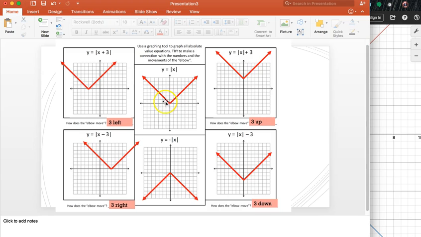Okay, turn this page over and grab some dice, roll them, see where the graphs go. If you want to use Desmos to double check, otherwise you can use this reference to not really even have to graph. You just move the elbow accordingly, and then it goes 1 to the right, changing the height. Over 1, up 1, over 1, up 1, then you flip it and reverse it, and there she goes.